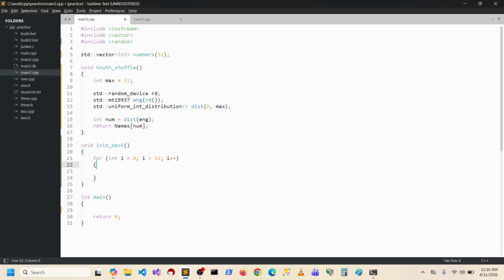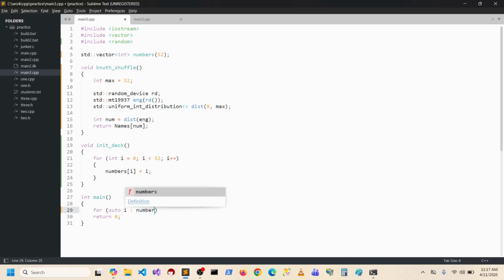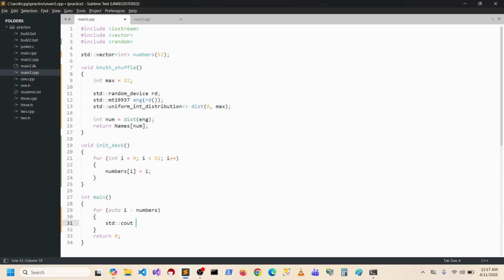Back. And then numbers i equals what, i. Okay, so that'll do that, and then we'll print them here. For numbers, and then cout i.